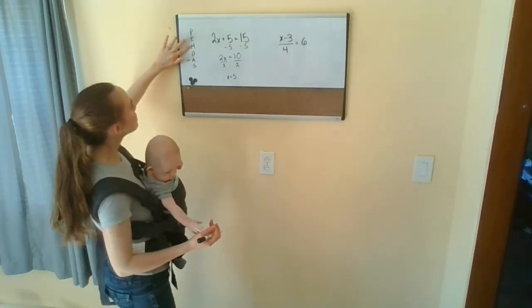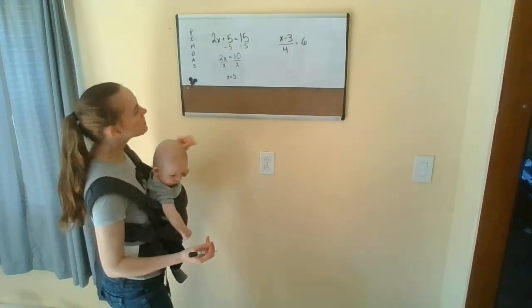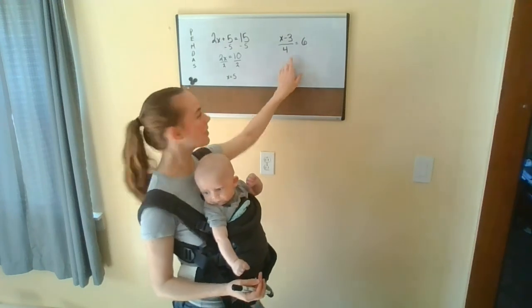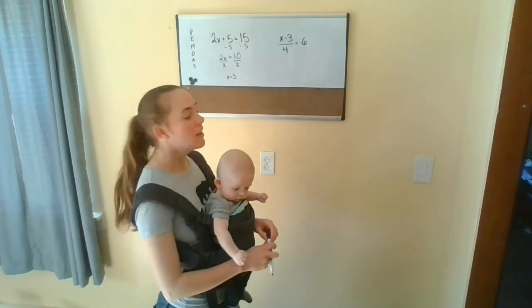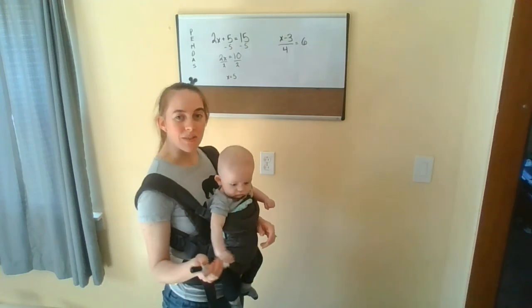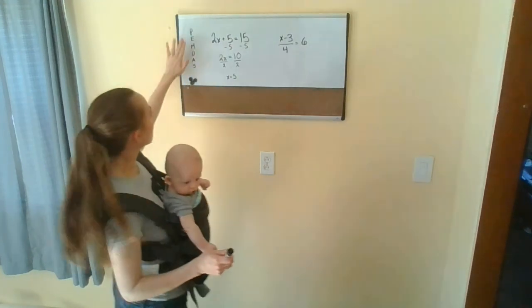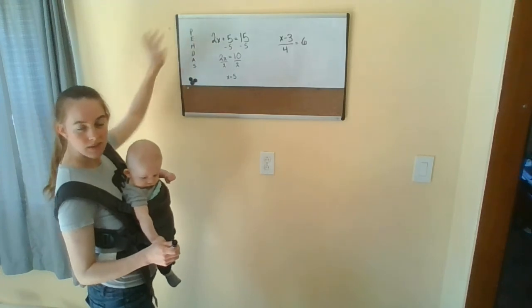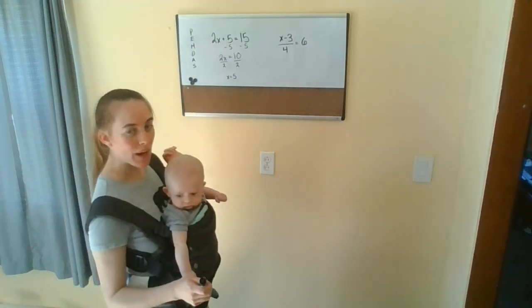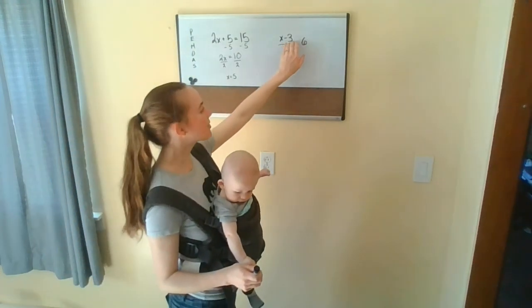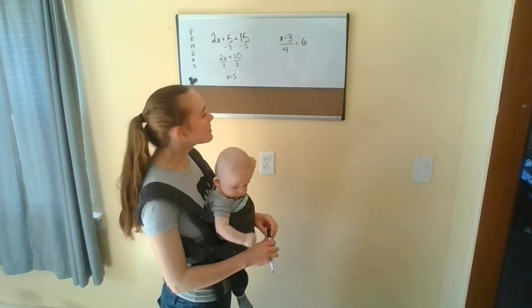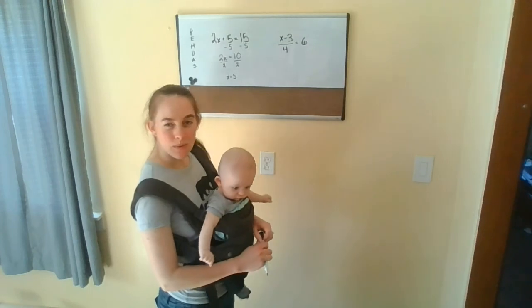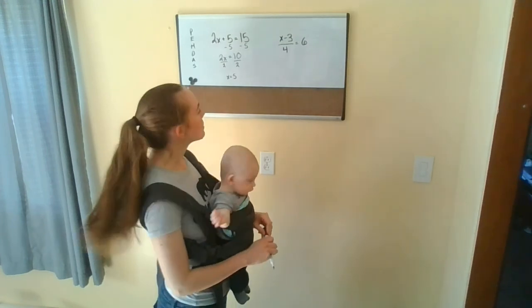It's an important distinction because sometimes we run into fun little situations like this. Okay, so x minus 3, all of that divided by 4 equals 6. Now, if you say reverse order of operations and you're thinking, oh, I'm just going to run backwards up PEMDAS, that might not work out so well because that would have you adding 3 to both sides first, which would give you x over 4 equals 9. And then you would multiply both sides by 4, which would give you x equals 36.